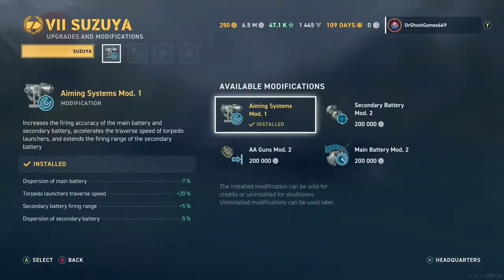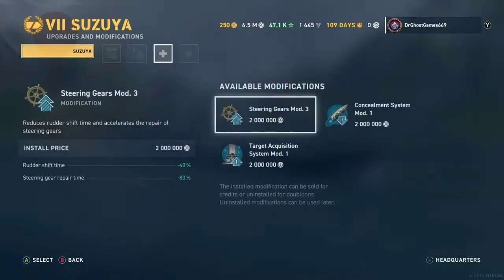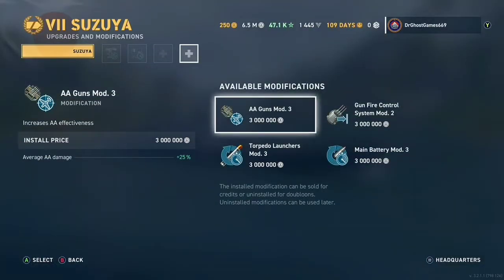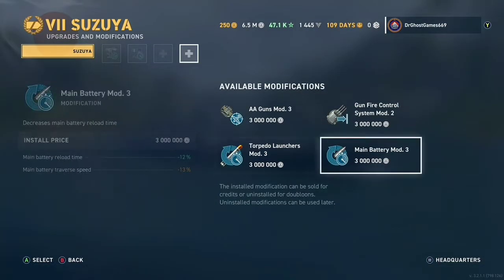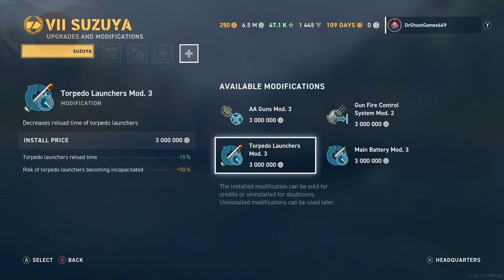We have Aiming Systems Mod 1 and Propulsion Mod 2. If we were to choose, we would go with the two top ones, so keep that in mind. And then, if we were to choose, we'd probably go with the two on the right, but I'm just going through them all. You guys can see there, but we'd probably pick the two over here on the right.